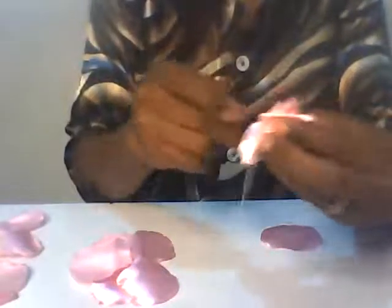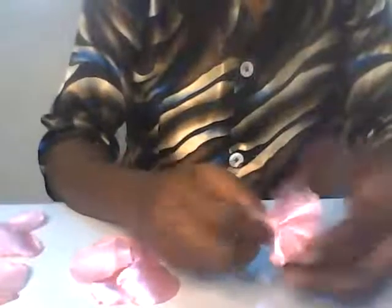Then take another one. I'm just trying this out. Okay, this is my first time trying this kind of design. If it doesn't work out, I'm gonna lose it. Okay, I'm never tired of losing. So the most important thing is if I achieve what I want. I'm just arranging it. Okay, try to make sure it fills the other space.